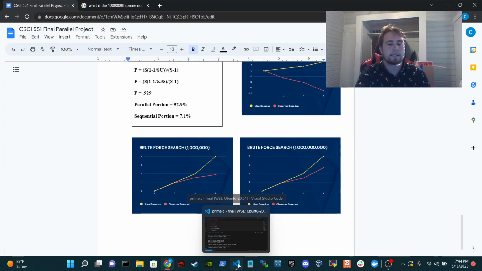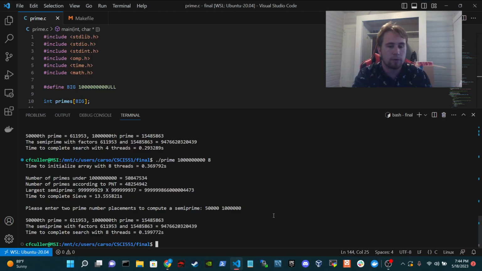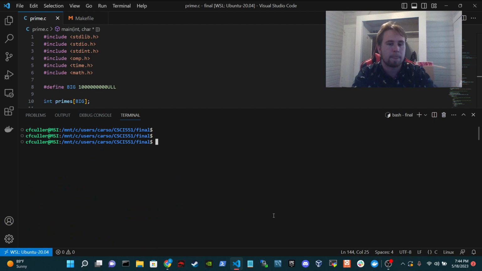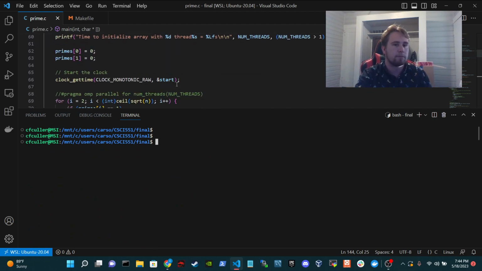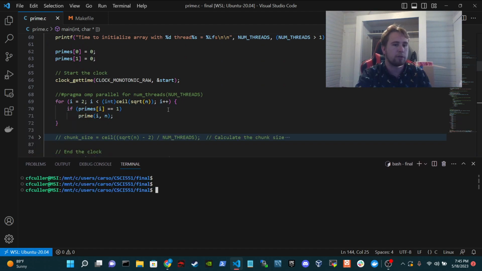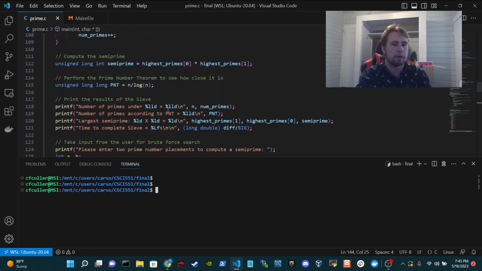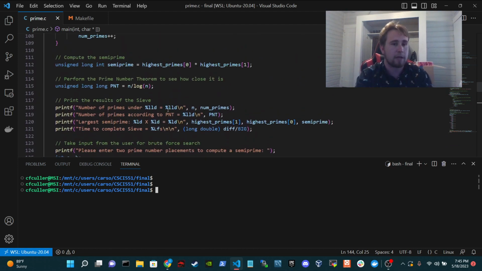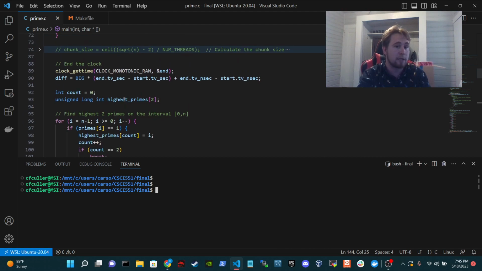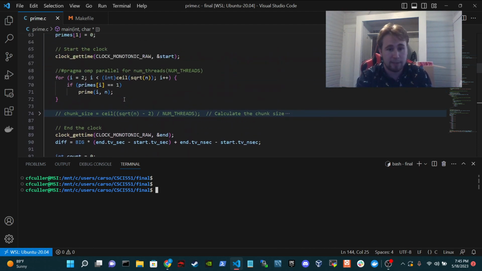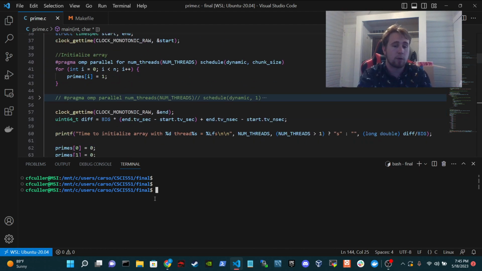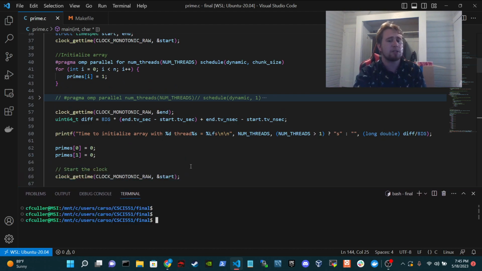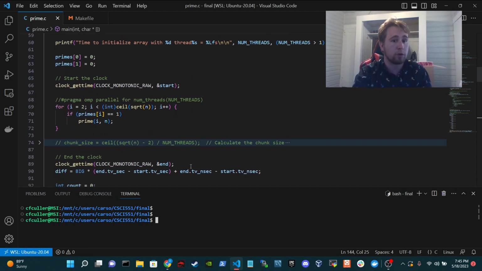Now, one last thing that I do want to quickly go over, I'll get this out of the way. While I only just analyzed speed up of my brute force, that wasn't even the longest part of the algorithm. The longest part was the sieve itself, which was running sequentially every time. So I do want to just use the Unix time command to see how much time I actually shave off of the whole program.